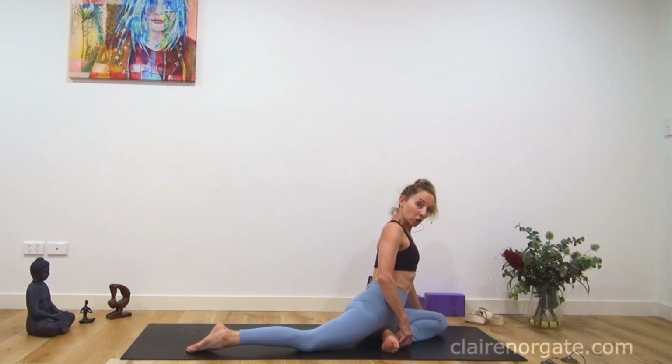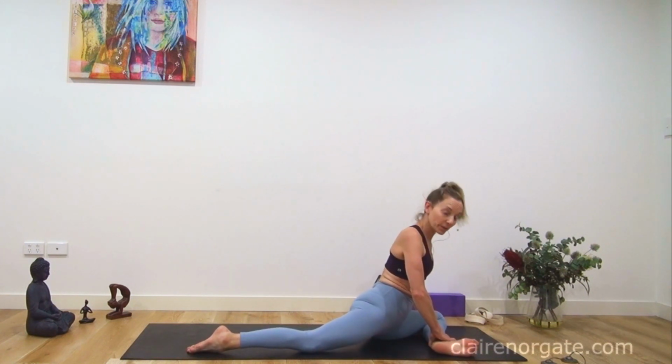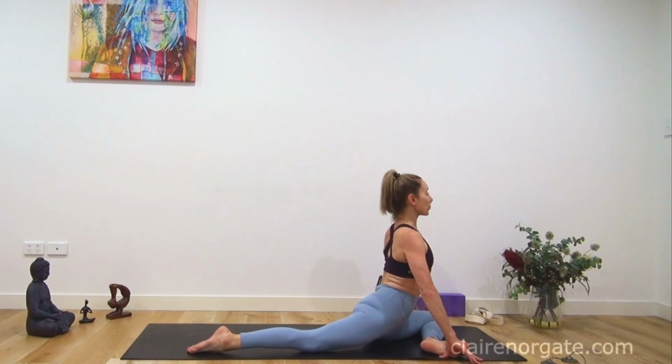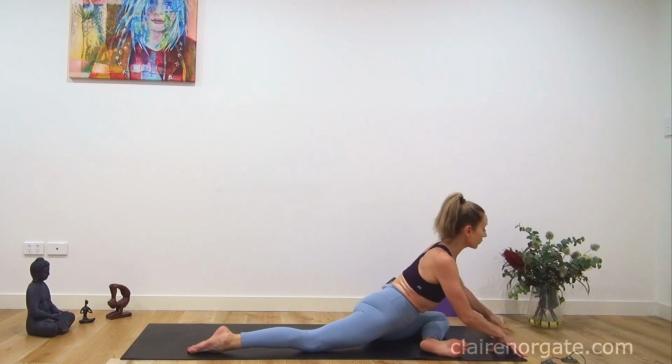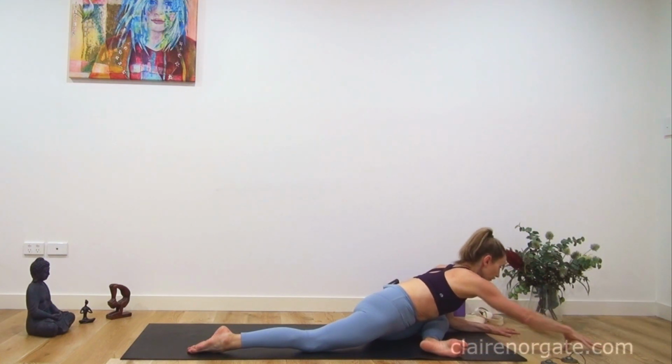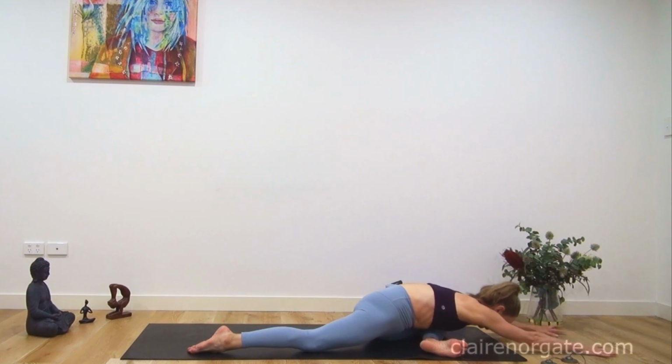You can have the heel in close. You can bring the heel further forward. It's entirely your choice. Square your hips as you breathe in. Walk your hands forward and settle on your forearms, or walk even further forward and settle all the way down.